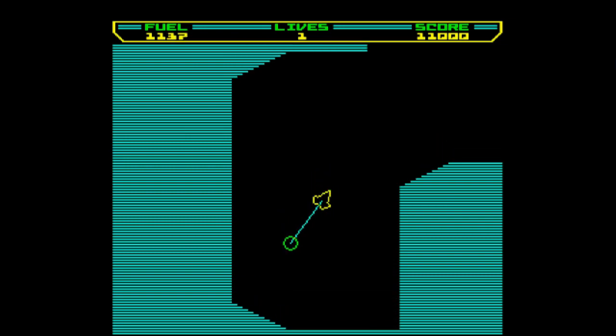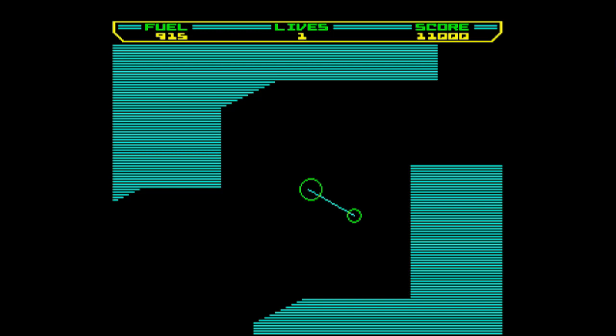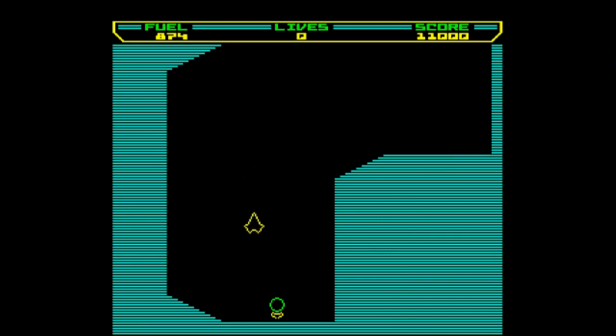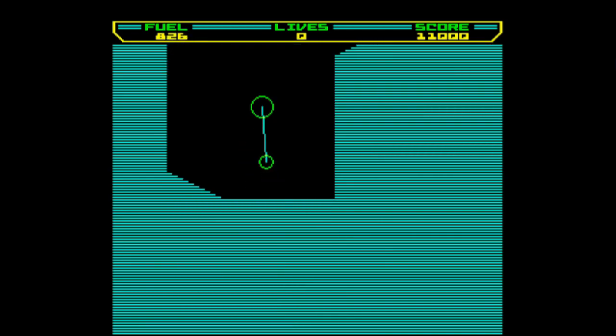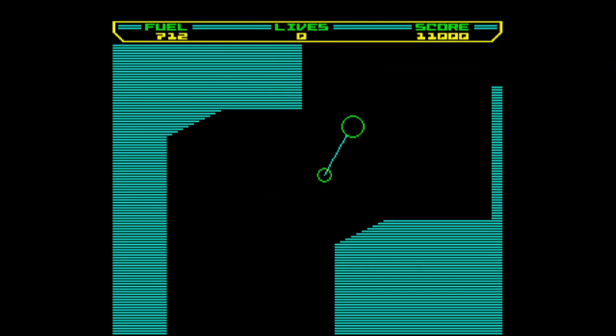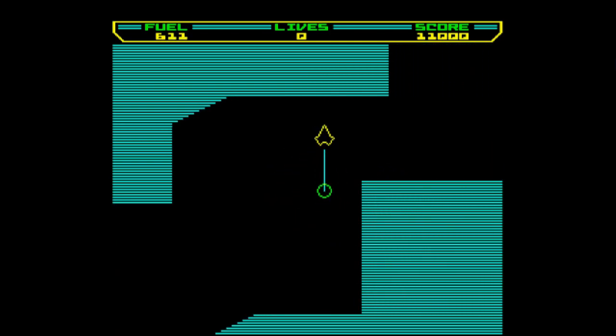I have 1,200 fuel. No! Stay away from the wall! Oh my god, okay, I have 1,000 fuel. We're slowly burning. No! Don't pull me into the wall! Oh man, that's crazy. You really have to watch the physics of that thing. Okay, tractor beam away. Go, go, go, go. Oh my god, you have to be so precise here.